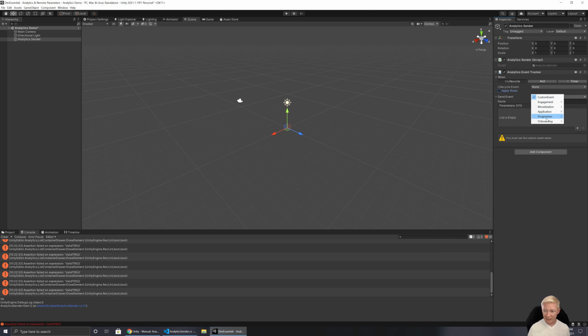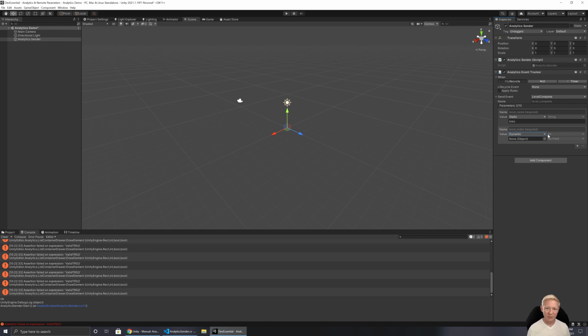There's a bunch of built-in events there in terms of level complete and things like that. And these have predefined sets of information. So for example, if I pick level complete, then I can enable, in this case, the level name is enabled. So this might be intro. Now, level index is currently set to disabled, it's turned off. So I could turn this on and then provide a particular value. I could also set it to dynamic, and then it can pull from another object.